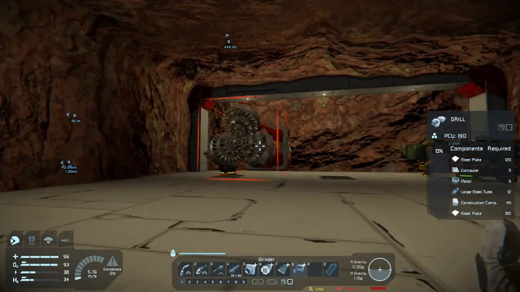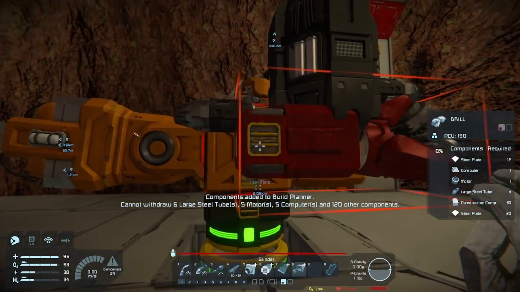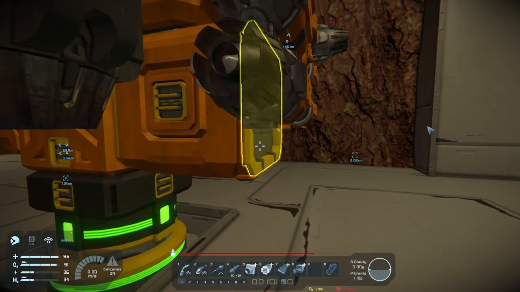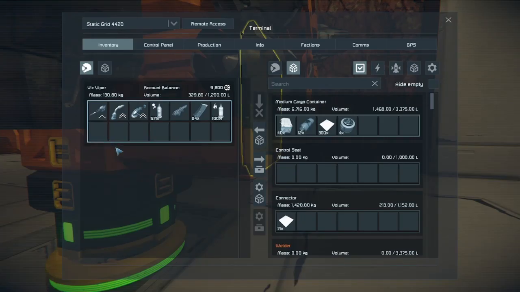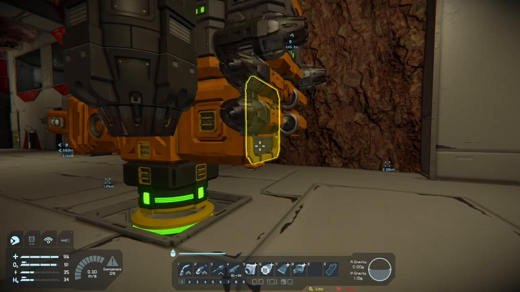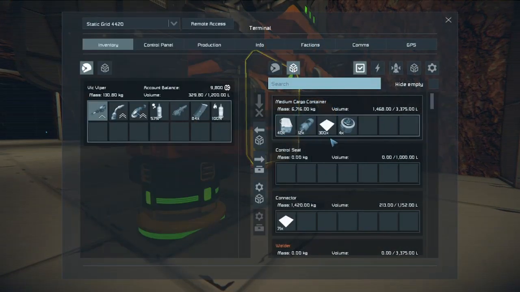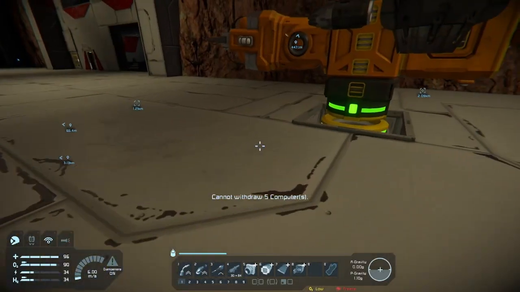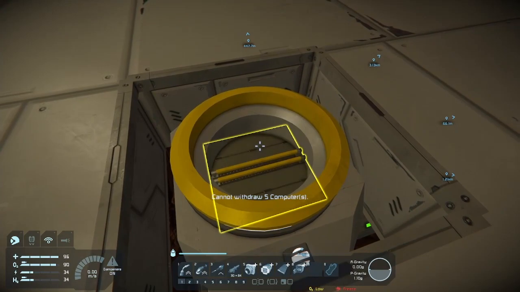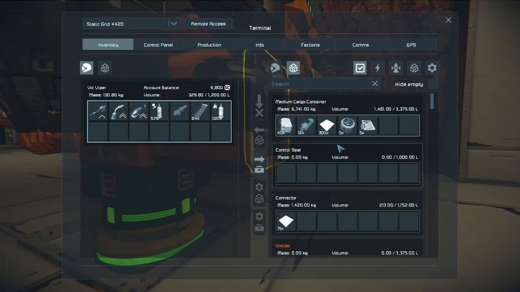So, let's get parts for this. Okay. The only reason I'm not using my shift click, or I guess control click, alt click, one of the clicks, is because I don't want it to go back into the main cargo system, which it might do. I don't know for sure. But give me computers. There we go. Yeah, so we'll do that.